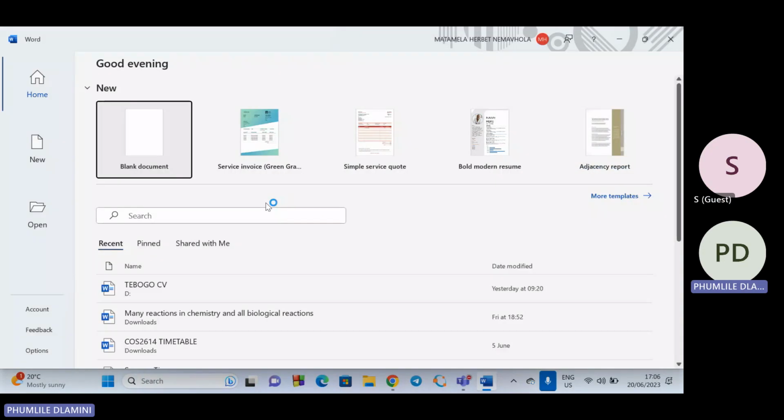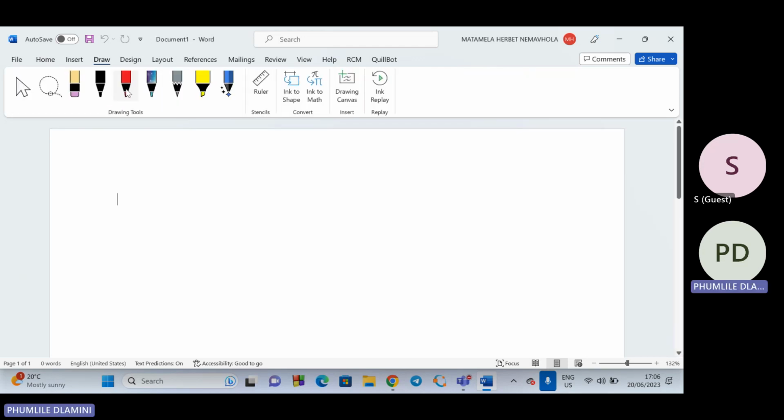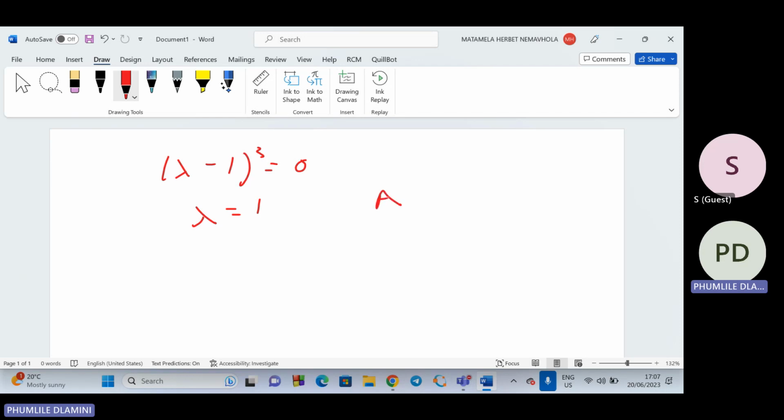Yet. So in terms of eigenvectors, you will find that you have a lambda, and it can be in this form. Let's say you can have lambda minus 1, for example, to the power 3. When you solve lambda minus 1 to the power 3 equals 0, you will find that your lambda has to be equal to 1, but it happens that the exponent there is 3. So if you have a matrix A, how do we really solve this?